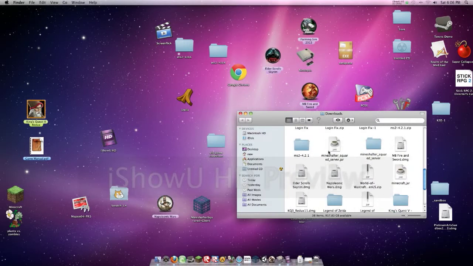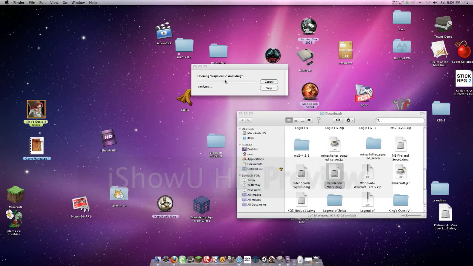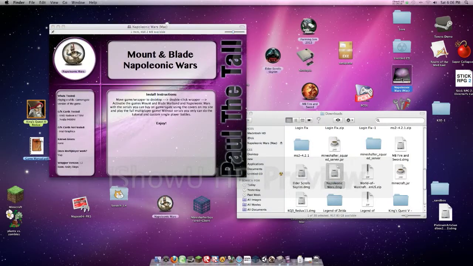Here's Warband, like Napoleonic Wars, which is an add-on to Warband. You can skip that if you don't feel like you trust them or anything. You don't have to hit skip. And then just this little icon will pop up telling you that this is the game you have, and just drag it out there and copy it.